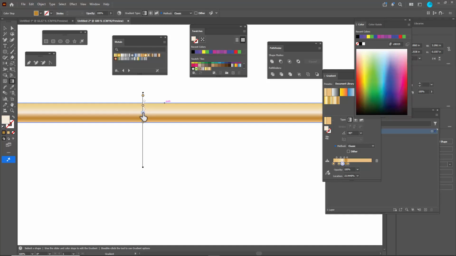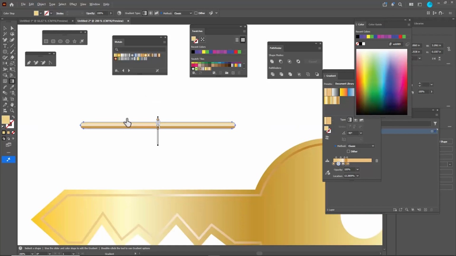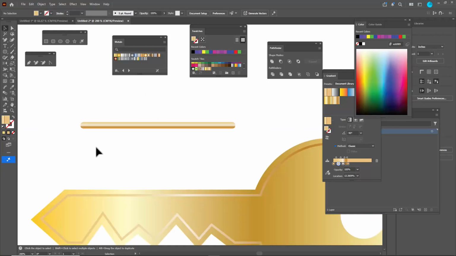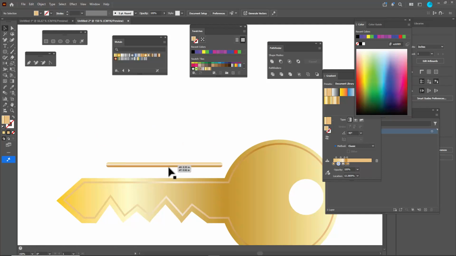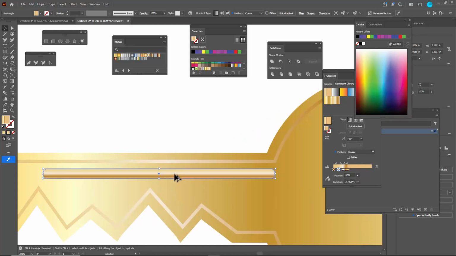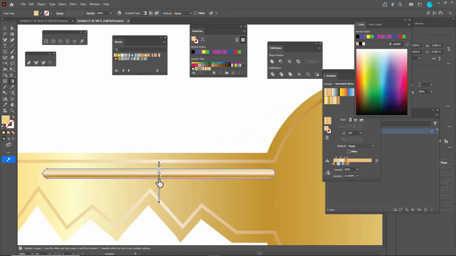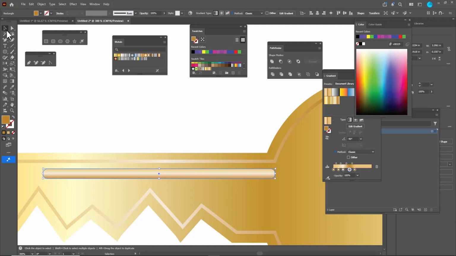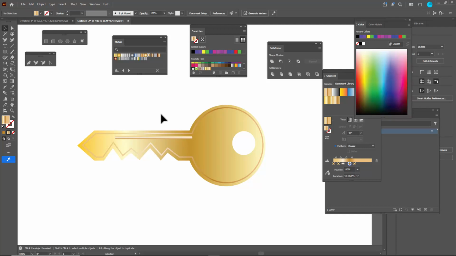So something like this. And we will place it over here. So something like this. And we can change the gradient even further if we are not satisfied here. So something like this. This is better.